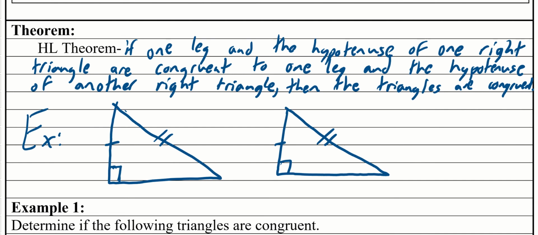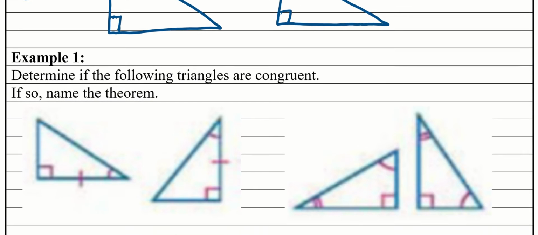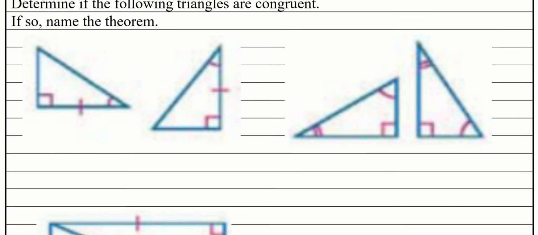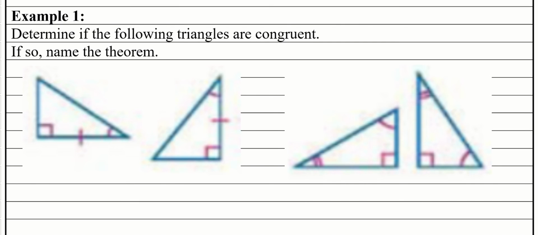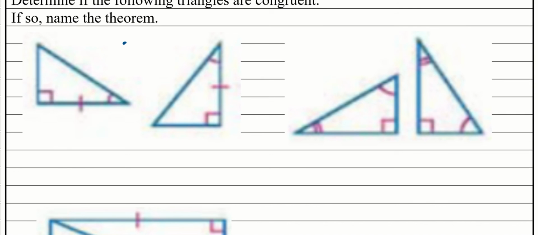So let's practice this a little bit and see if we can spot this example in different diagrams here. I want you to take a sec for example 1 and just sketch these triangles for me. Okay, and then once we have these sketched, we're going to look at this and answer this question. It wants us to determine if the following triangles are congruent, and then if so, name the theorem. So first pair of triangles I'm looking at right here, I see these and I'm asking the question, would I be able to show that these are congruent? And the answer, if I'm looking at this, is yes, I do have enough information. And then the question is, what theorem would this match?